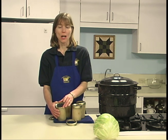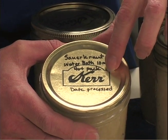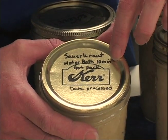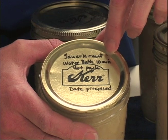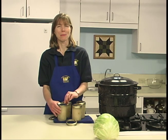Label your jars with the date, the processing method and processing time. And of course, it's good to put the product on there too. Sometimes when they sit on the shelves for a while, you may not remember what's in each of those jars. Store your canned goods in a cool, dark place. For best quality, use sauerkraut within a year.